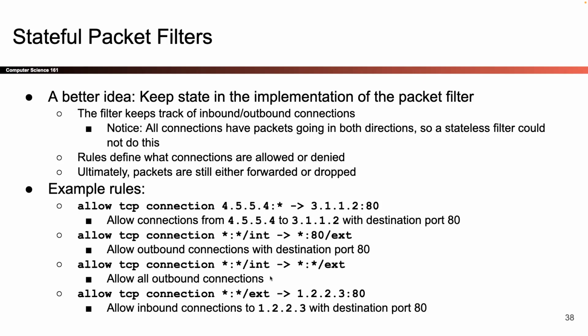So you don't have to memorize the syntax, but I find it reasonably readable. Basically, the star is for a wildcard, INT for internal, EXT for external. That's all you got to know. Okay. Rules, firewall rules, all good? And again, the reason why you're able to do this is because the filters are stateful now. So you can keep track of connections and remember, oh, this packet came from this connection, so it's good. Or this packet came from this connection, so it's bad.